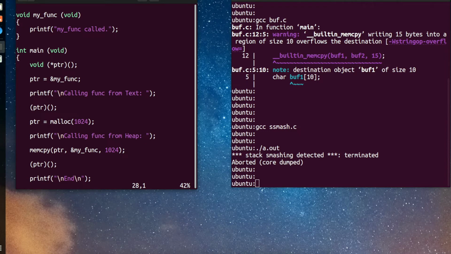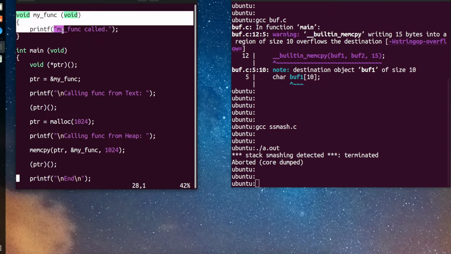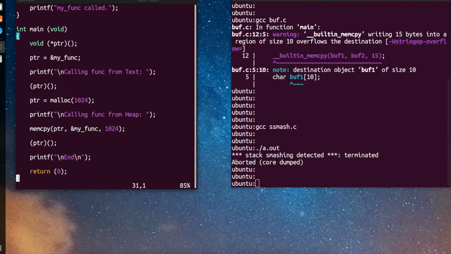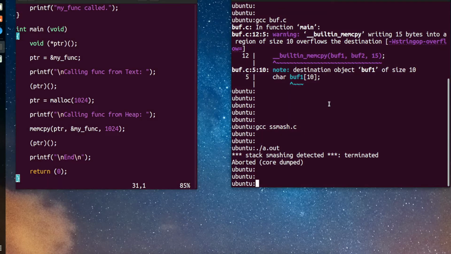Now what I'm doing here is copying the content of my function to the heap. I'm mallocing a buffer, copying the content of my code to the heap and trying to execute it from the heap. Basically, I'm trying to execute code from the heap, which should not be allowed. That is what is being protected here.